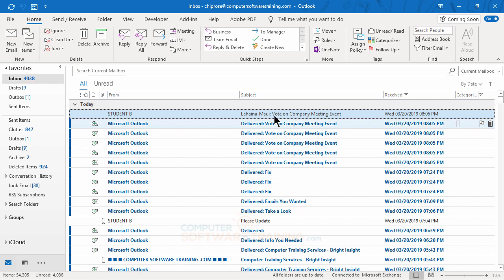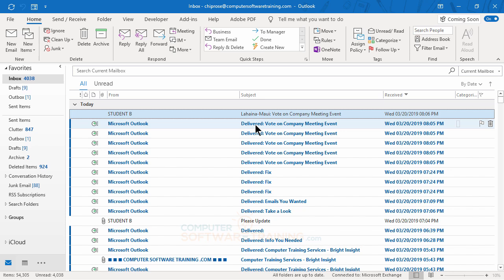I suppose you could maybe sort it by subject, but it's still not going to be good because you're going to have different first parts here, so they're going to be scattered all over anyway in groups. So how do you eventually see what the tallies are and who voted what?